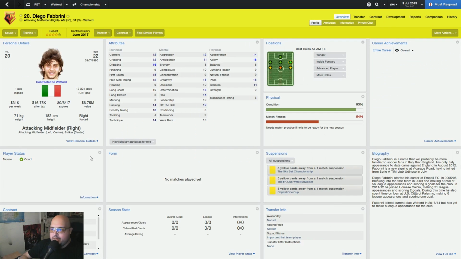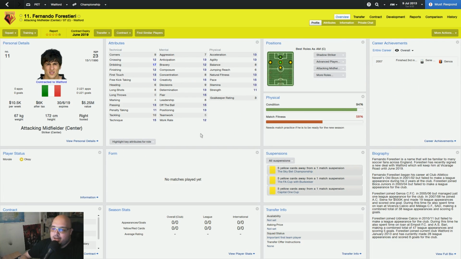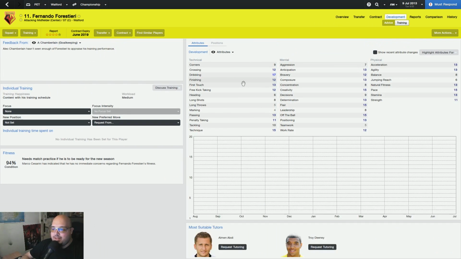We also have Fabbrini, an attacking midfielder, right? Decent pace, decent dribbling, decent agility, decent first touch, and also very young. Interesting. We have Forestieri. I know this guy from FIFA 10. I'm not going to tell you the story right now, maybe some other time. Pace 15.